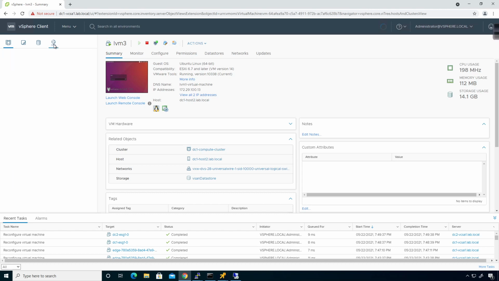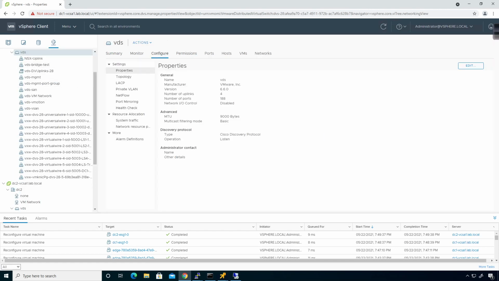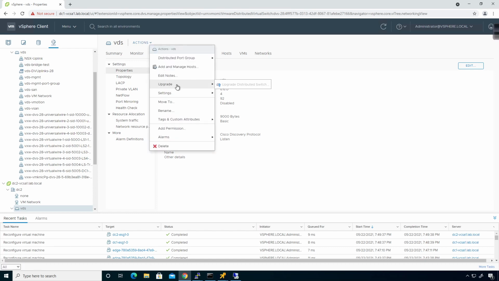So essentially, if you click over here and I look at the VDS, you'll notice that this VDS is 6.6 and that this VDS here is also, give that a second to catch up, it's running a little bit slow, this VDS is also running 6.6. However, this VDS was running at 6.5 for some reason. I don't know how that happened, but it did. So I actually had to go to Actions, Upgrade, and then upgrade the VDS. So this is currently on its most recent version. You can upgrade a VDS, but you can't downgrade a VDS.